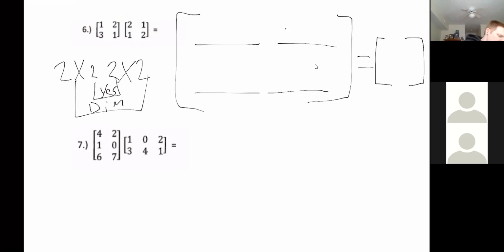So like I said, we're going to be looking at the first row, and we always look at the columns in the second matrix. You always start with the first row and you work your way through the columns, and then you go to the next row, work your way through the columns, and so on. So for this first one, maybe I'll do this one just to make sure we're on the right track. Our first number is 1, our first number is 2, so we multiply those together, and then we add our product of the second set of numbers. So 2 and 1 would be the second number in the row, second number in the column.